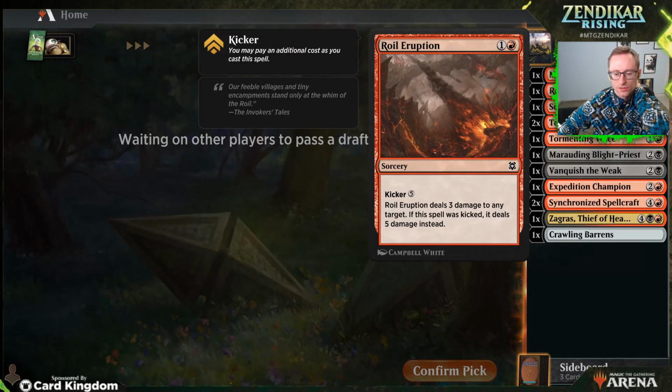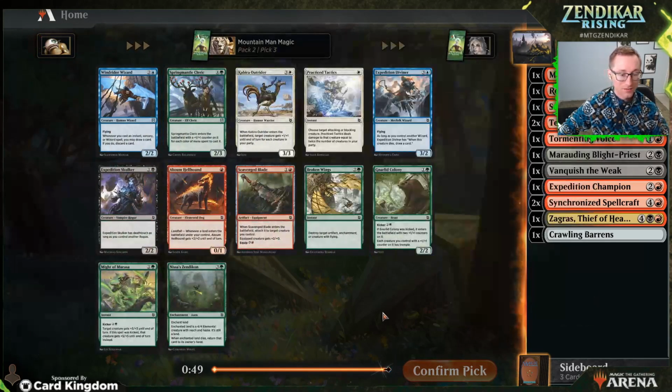I just like the artwork too, and the fact that it does damage to any target. It can be a 7-mana Lava Axe to the face. Not the most efficient thing, but a very effective way to get in for damage.